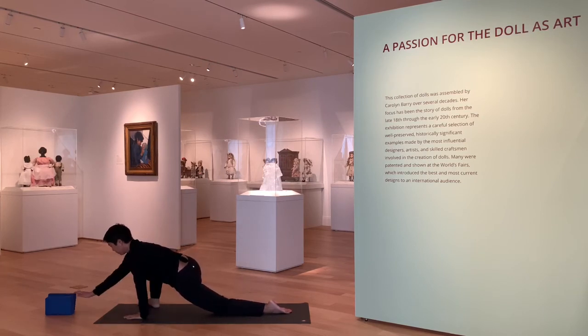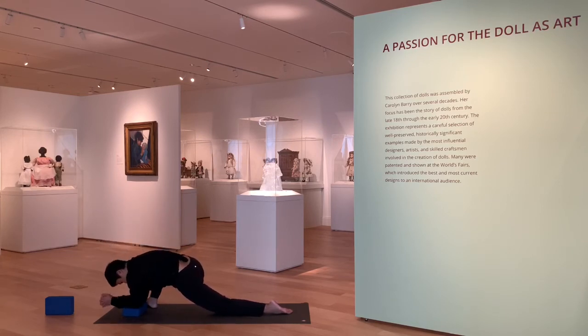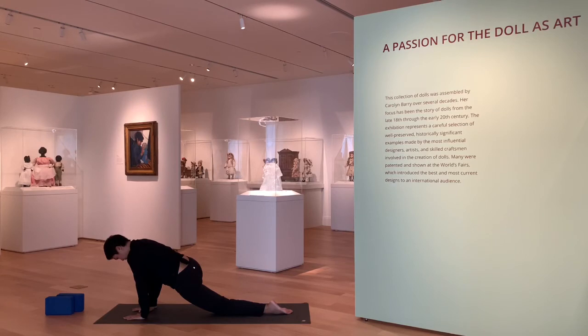Meet me in lizard. You can feel free to put your hands on top of the block or lower down to your forearms for different modifications of lizard. What we're really focusing on here is opening our hip joints, having a nice hip release. Keep breathing. If you're on your forearms, lift up to your palms. Nice work. I know hip openers can be a little uncomfortable.